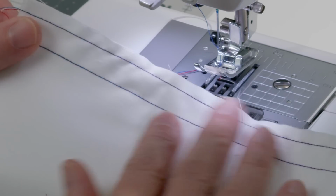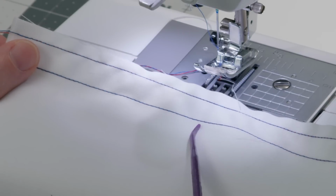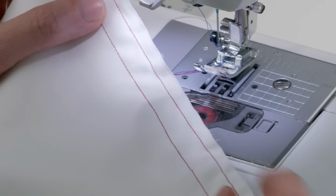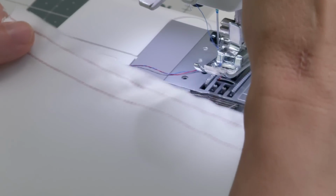All right. So you can see a much more defined stitch there. Less red. I don't know if you can see it from where you are. And then on the back, we're getting a little bit more clearly defined as well. So let's go down 3 more.